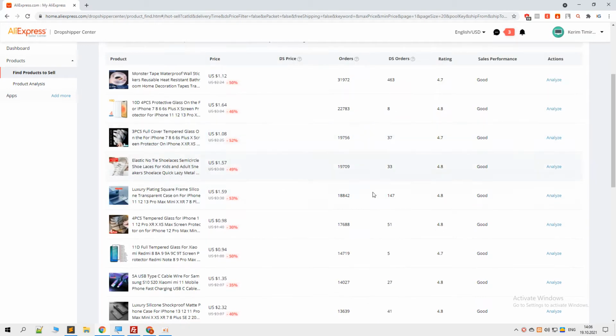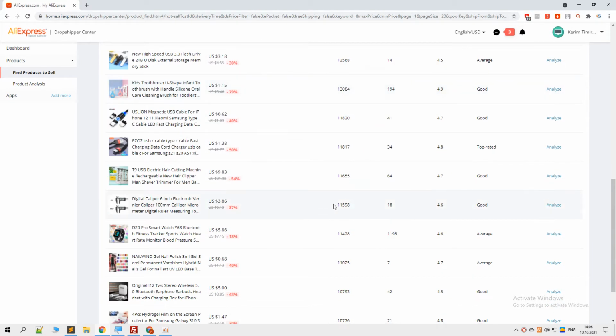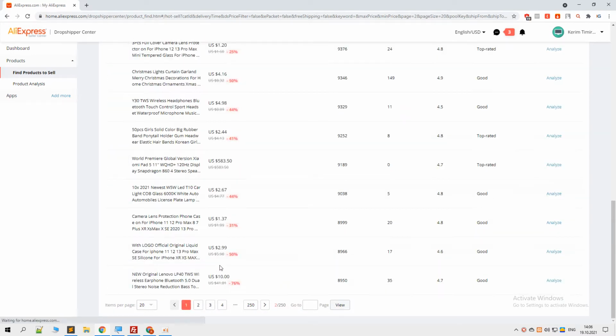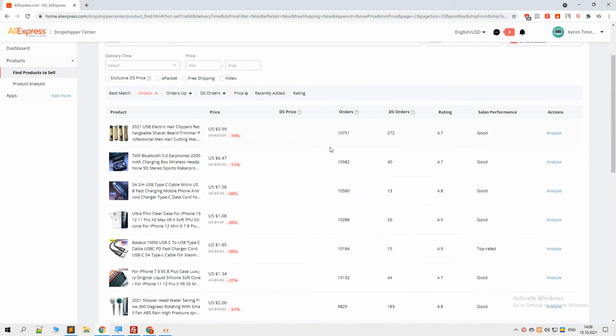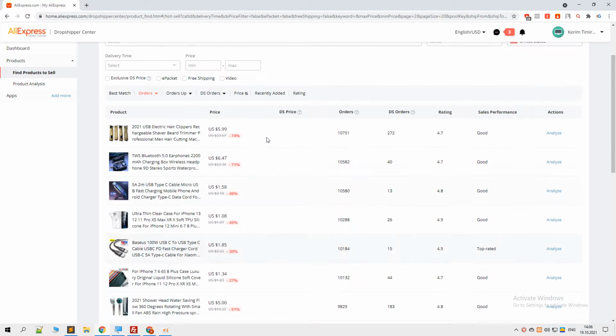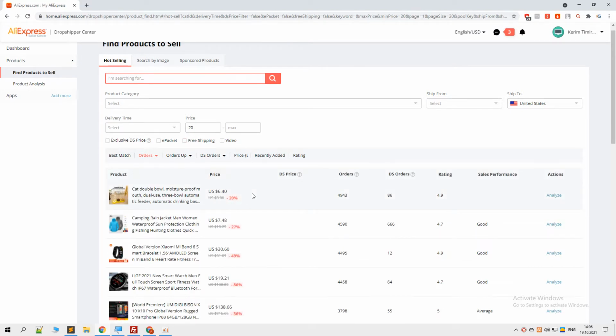What we want is to start from at least $20. So the item has to be selling well and it has to cost at least $20. To do that, we have this option to sort things out. If we put 20, it's gonna show us the products from 20 USD.